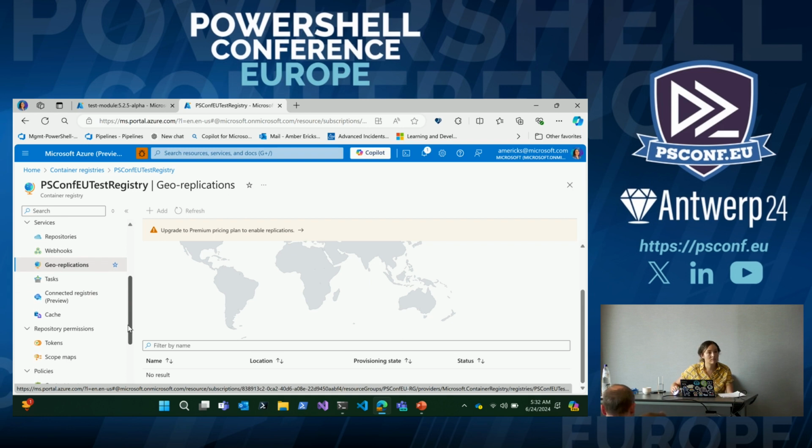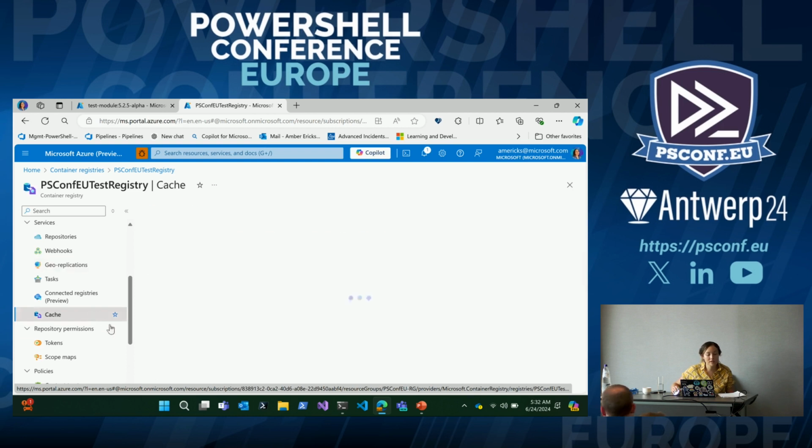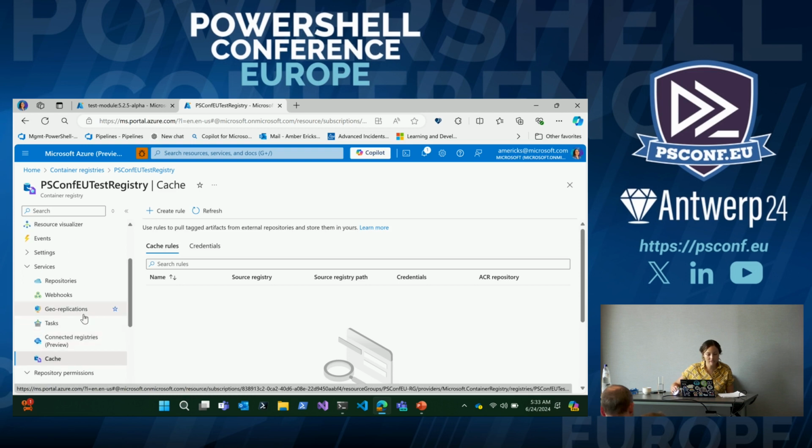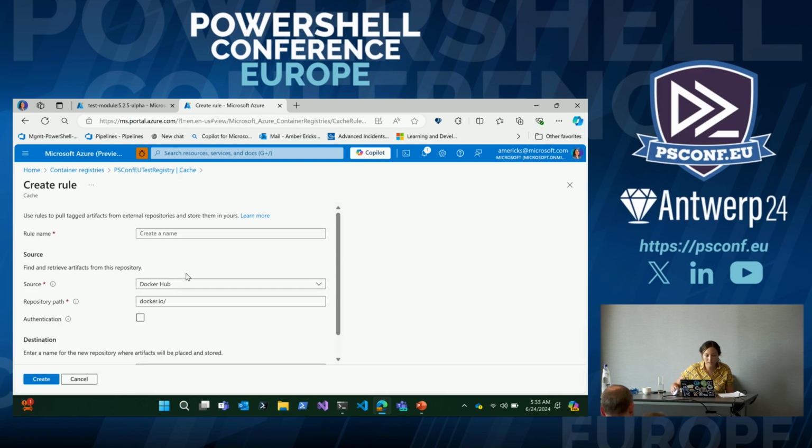Where's the policy for the one-time refresh, or how do you do that bit of caching? Are you talking about pulling from an upstream source? Yes. That's actually here under this cache, and you would just create a rule.